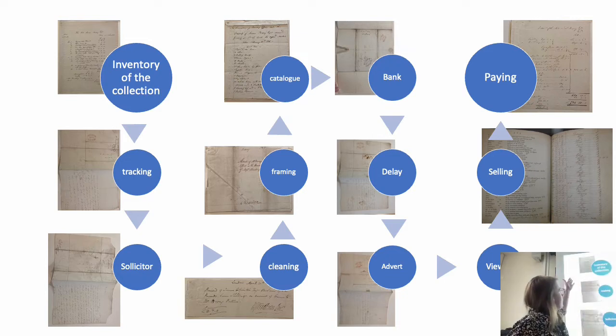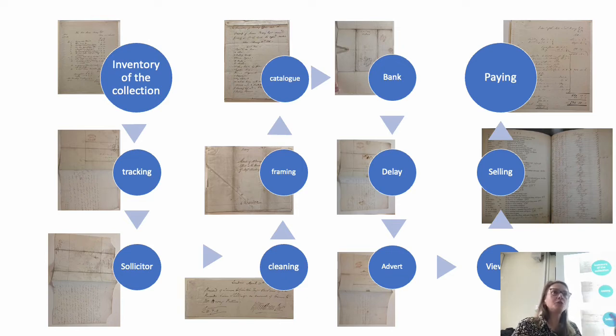So you can see here that you have papers first showing that the auctioneer goes to the studio of James Barry to do the inventory of the collection, then spends a month tracking some of the pictures or prints that are present in the will but not present in the studio, then has them certified by the family solicitor, making them check that everything from the will or from the knowledge of the nieces, nephews and uncles is present in the inventory. The goods are then sent to be cleaned, restretched, then they're sent to be framed so that they can be presented properly. Once this is done, a catalogue is produced.